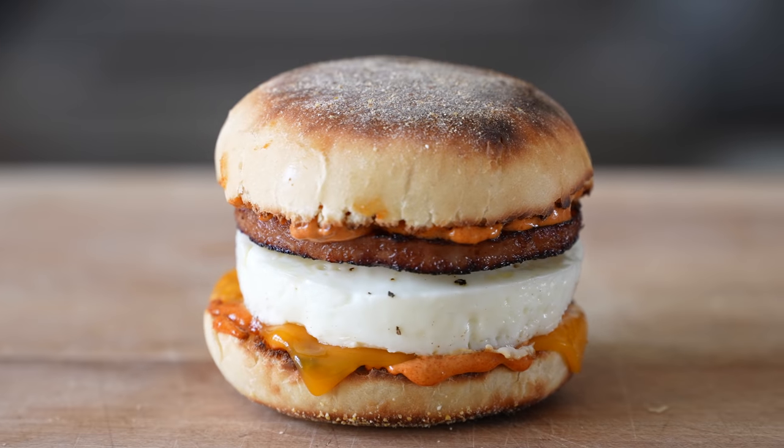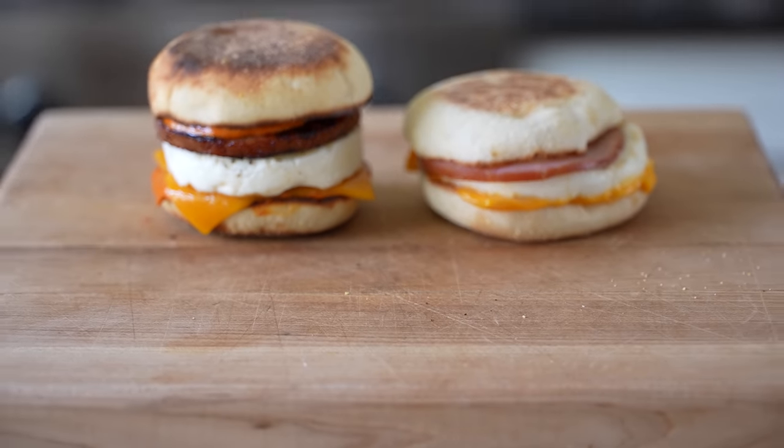All right, guys, and that is it. So we made our egg McMuffin. I keep wanting to say English muffin. I don't know why. I mean, there's an English muffin in there, Josh. So the point is, this was a really easy one to do. It really wasn't that difficult to make it better.